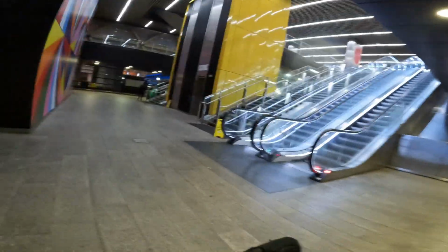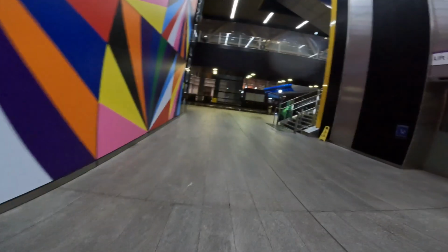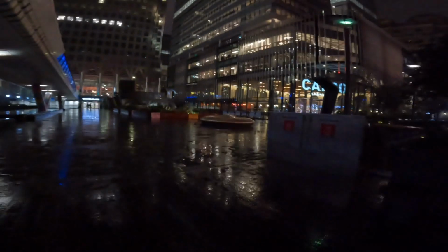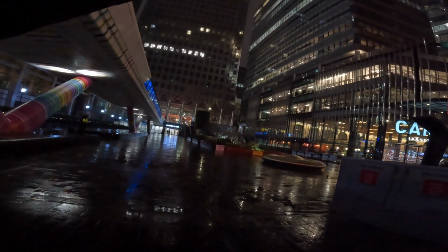I'm not going to go up there and go through the tunnel. I got a message saying, oh, I can't believe you don't go and shoot through the tunnel about the last video, and I was like, everybody goes and shoots through the tunnel. There's nothing left to shoot there. I can't remember the last time I saw a shot there that was different to what I'd already seen or got myself. Ooh, I tell you what though, I know obviously this thing's in the way, so we can't get it directly down the middle, but I think there is a little bit of fog up there, you know, on One Canada.